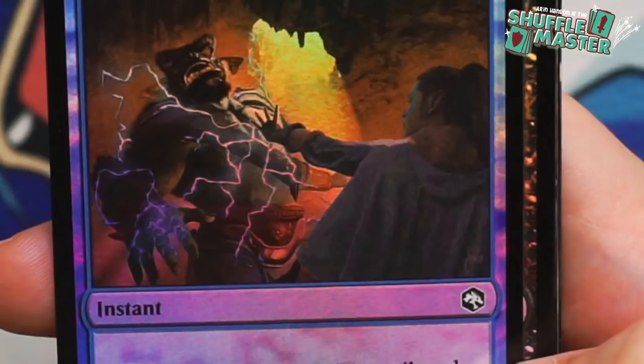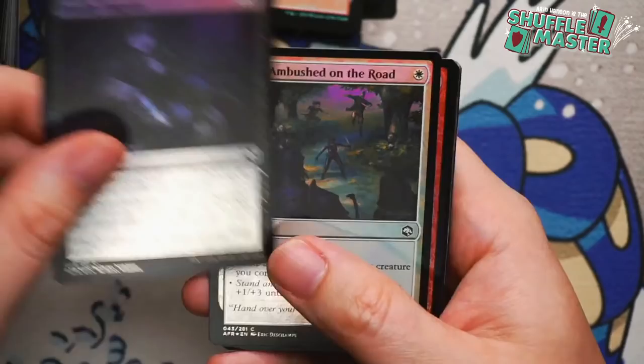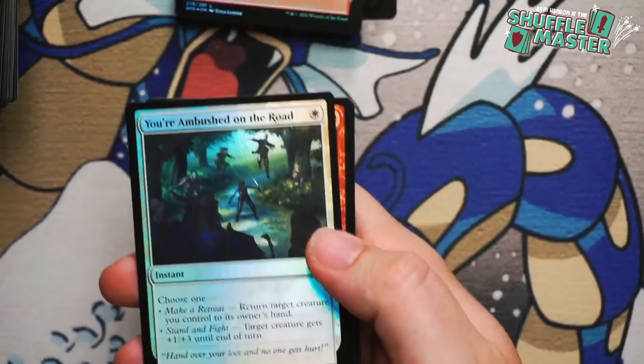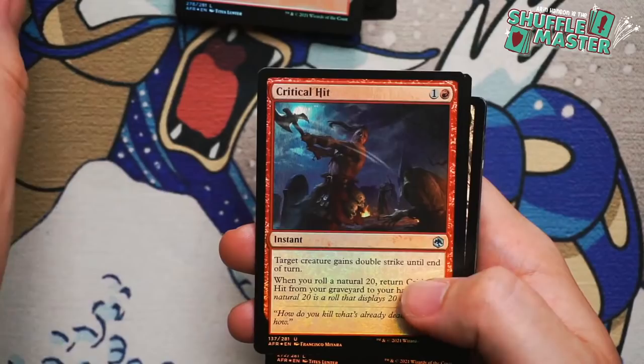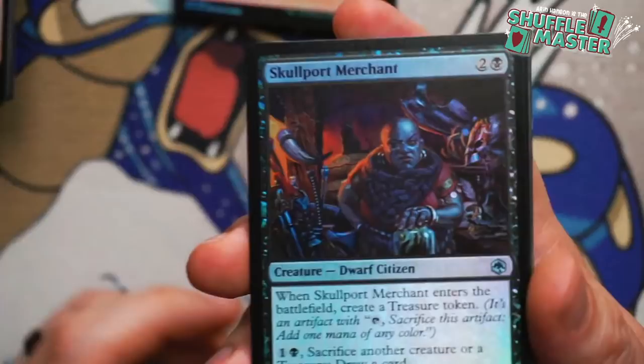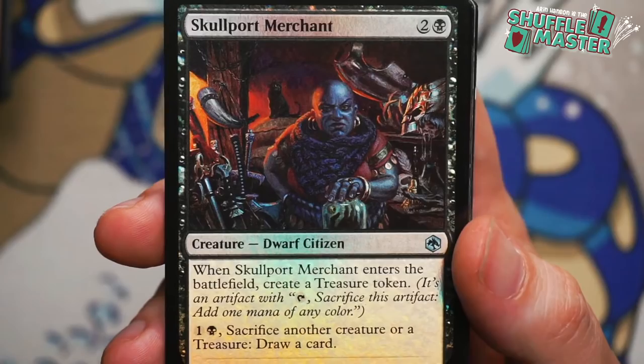Deadly Dispute. You're ambushed on the road. You gotta love that, man. They could almost not fit it. That's like Asmoranomardicadaistinaculdacar. It's like it almost doesn't fit. Plundering Barbarian, already seen it, critical hit. We got Skullport Merchant. This fucking guy. I've got a jar. What do you think of my jar? The cat's like, he's got a fucking jar. What are you going to do about it?